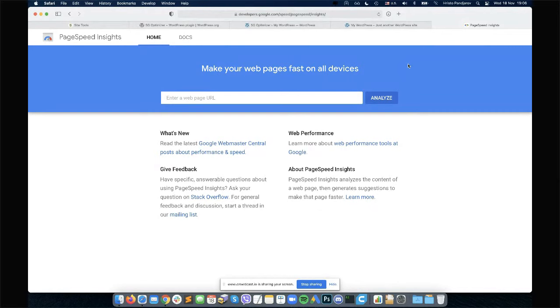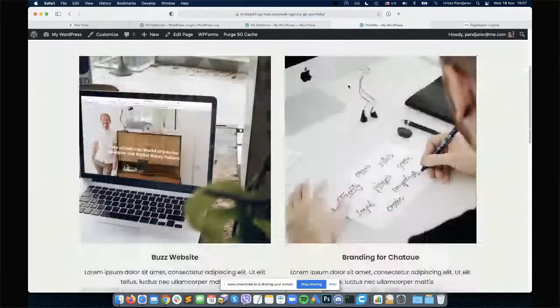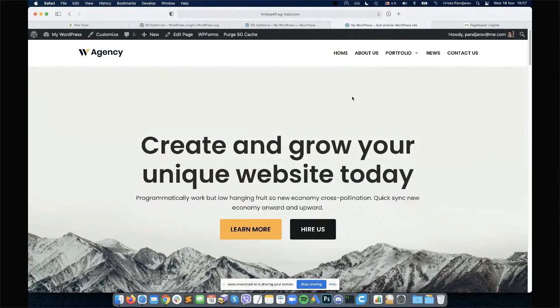And of course, once you believe you have done all your work on optimizing the website, you can test your pages with more and more websites. Another thing that's important is to not test only your home page. If you have, let's say, a portfolio page, make sure you test it too. If you have a store page, make sure you test your store. Make sure you test your single product page, your category page, the tags page, the checkout page. All those different types of pages that you have, you need to check each one of them and make sure they're optimized.